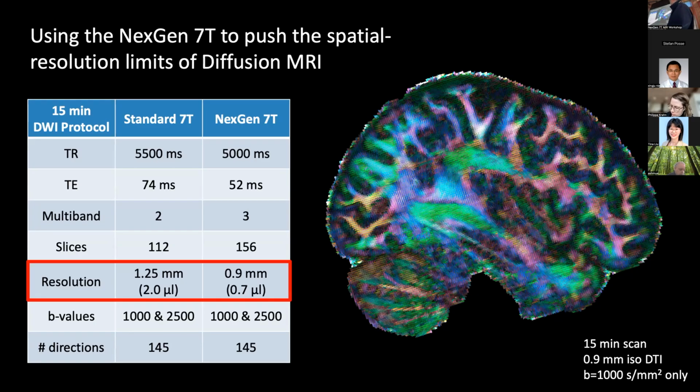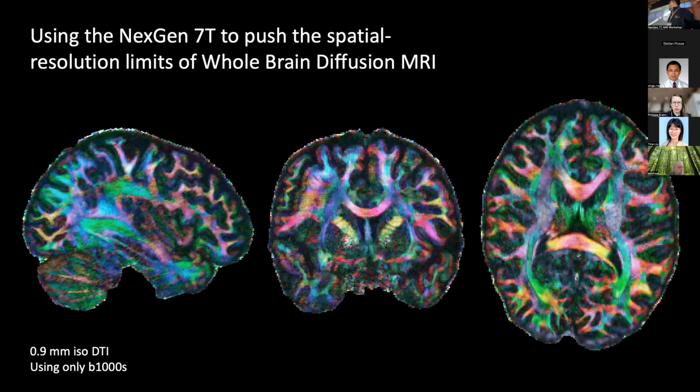And so you can get these really nice whole brain diffusion images. Thanks to the new RF coils from Xiaozhang Grimoni, you can see we even get good B1 homogeneity in the cerebellum, which is pretty hard for the standard Nova coil. Here I'm showing all three cross sections, so you can really get a sense of how good the whole brain coverage can be. The diffusion looks really great, even for just this 15-minute protocol.